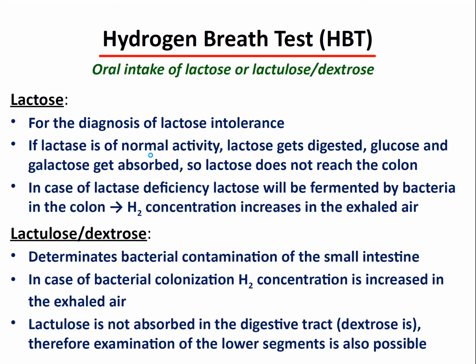Another test is the lactulose and dextrose, or lactulose and glucose, test, where they measure bacterial contamination of the small intestine. Lactulose cannot be utilized by us because there is no enzyme that can cleave it. So if bacteria have invaded the small intestine, the lactulose is utilized and hydrogen can be detected right after the administration, maybe after 10 or 20 minutes or so.